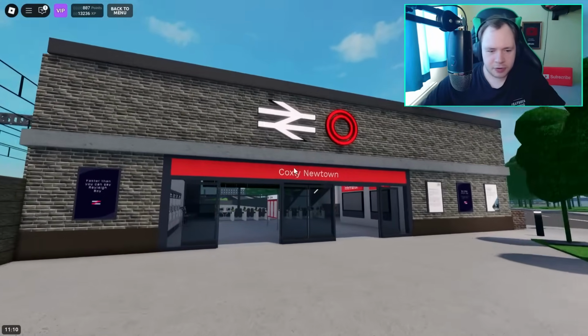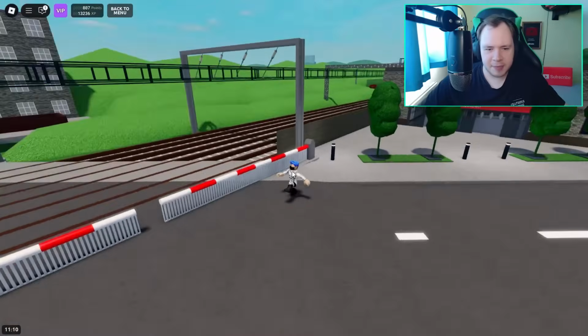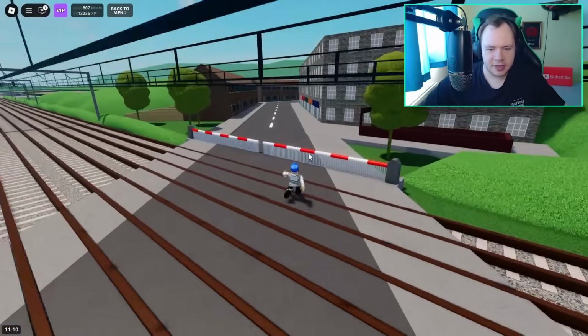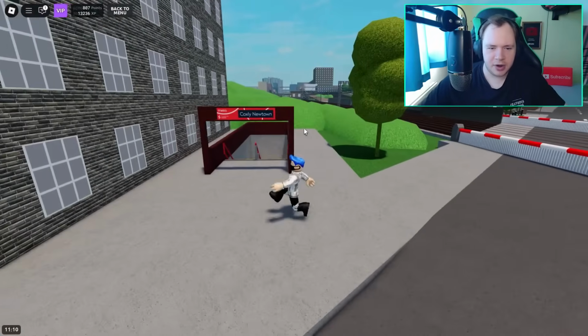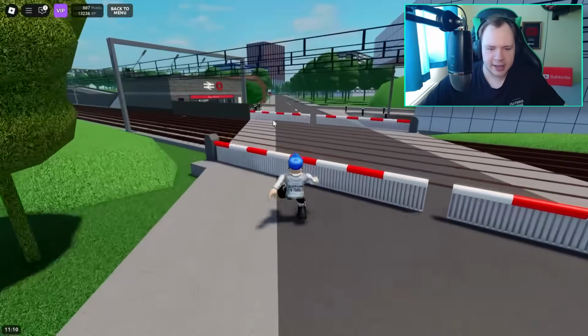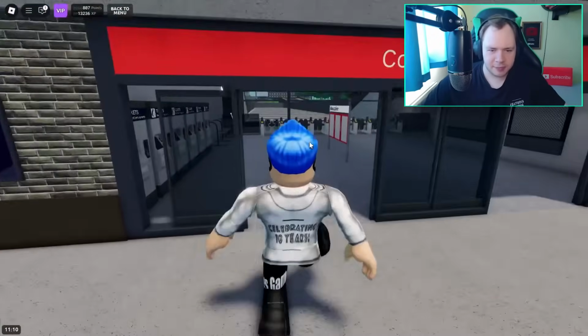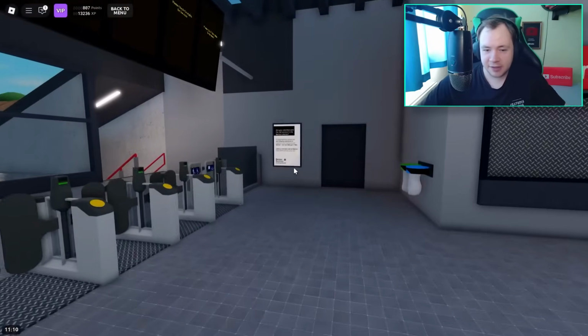Another station that we probably knew was coming is Coxley Newtown, as we pretty much saw again the building site around this area. And this was already in the game. It was kind of like this, but obviously it didn't say Coxley Newtown. It was sort of like a farewell to this metro station. But obviously, since metro is back in the game, it's been re-added.